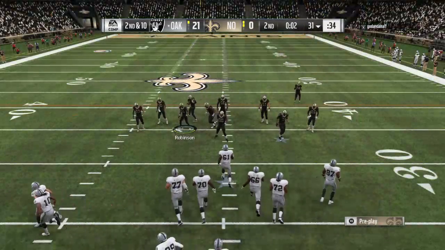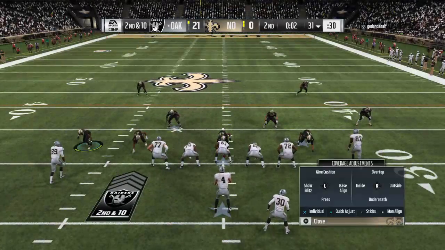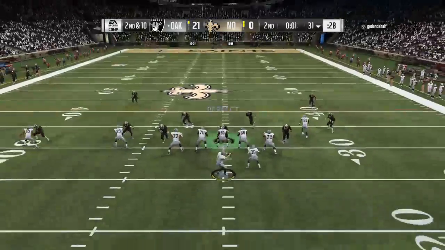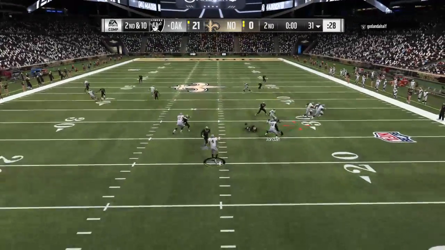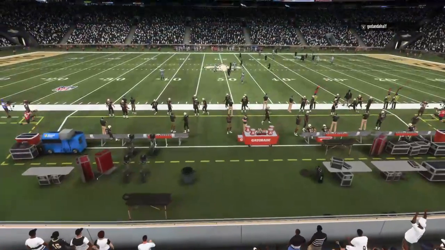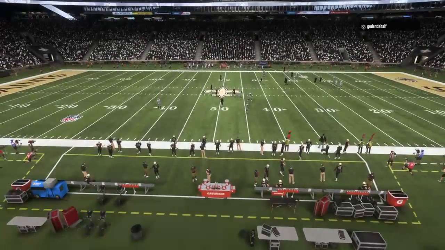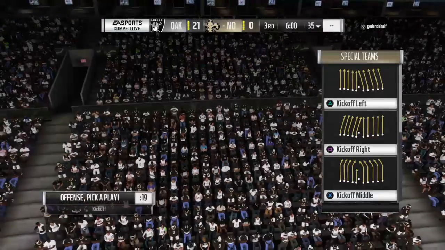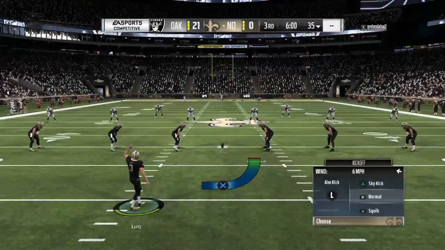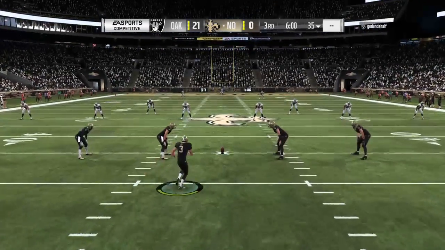Now Carr, after the incomplete pass, brings him up 2nd and 10. The final shot here before half for Carr. Now they go screen. It's complete. And he'll lose yardage here, going down back at the 28. So we've reached halftime with the visiting Raiders out in front, as we send you to Orlando to check in with Jonathan Coachman at our EA Sports Halftime Report.